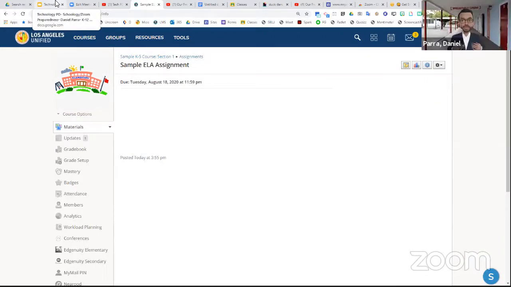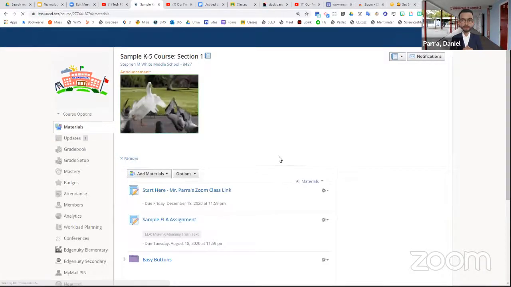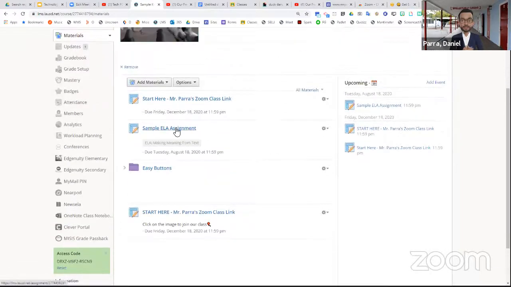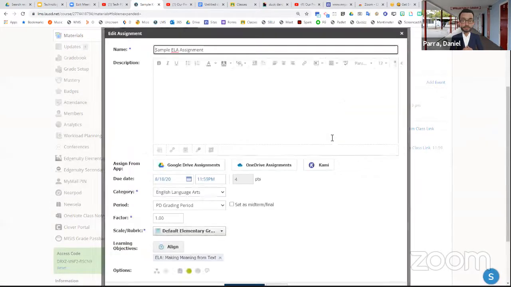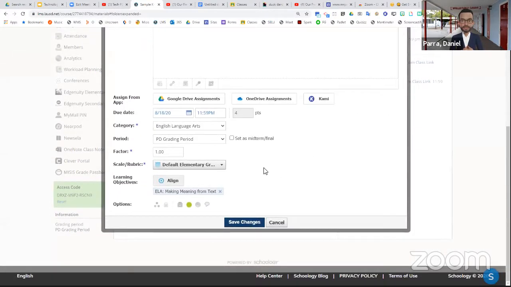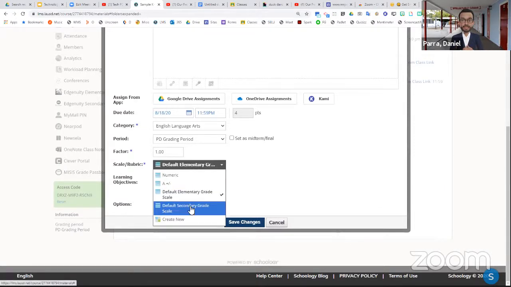How do we change the percentage scores to rubric scores? Great question. Let's go back to materials. I'm going to go to my sample ELA assignment, and I'm going to use the little spoke to edit it. Right here where I have my scale, I can change this from scale.